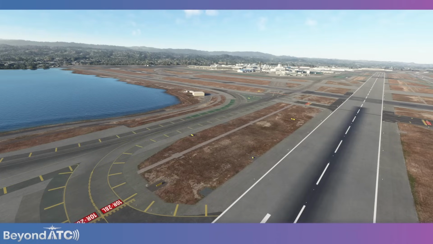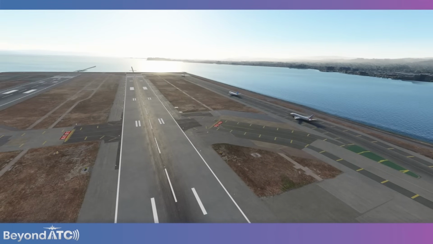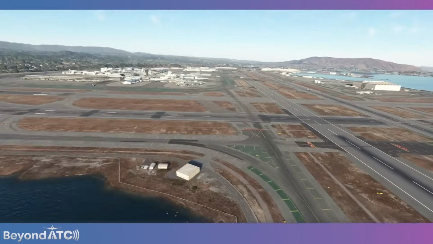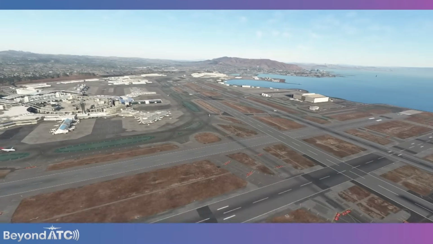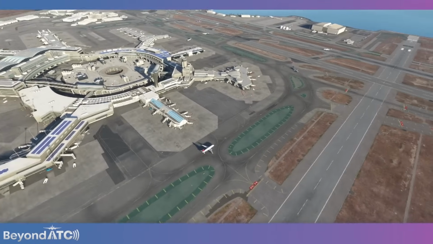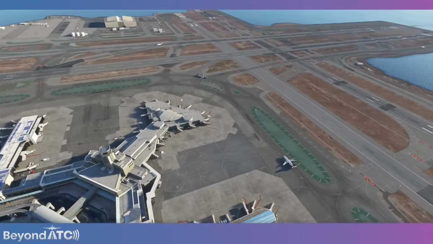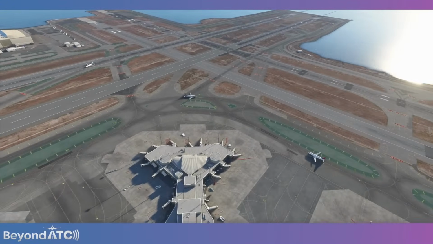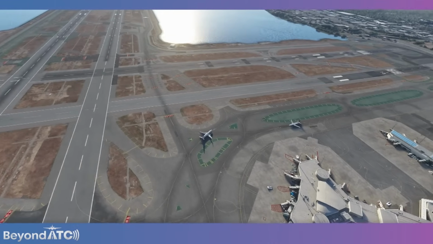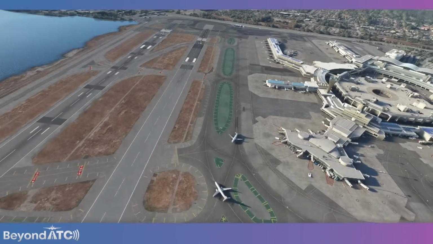So on top of just simply being a traffic injecting program, as we've talked about, BeyondATC is also handling all the routing. It's also handling all of the sequencing in the air. So when you are coming into, for example, Los Angeles airspace, this isn't Los Angeles, but we're using that as an example. You're coming into LAX airspace. There's obviously going to be other aircraft in that airspace. It's a very busy airport. It's a 24/7 airport, so you're obviously going to have some pretty significant traffic flow day and night. Doesn't really matter. So let's talk about what BeyondATC is going to be doing as you fly into it.